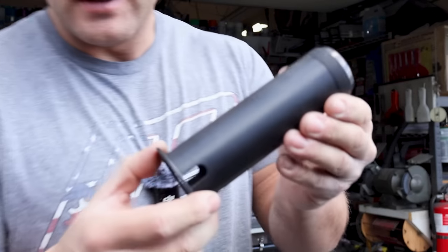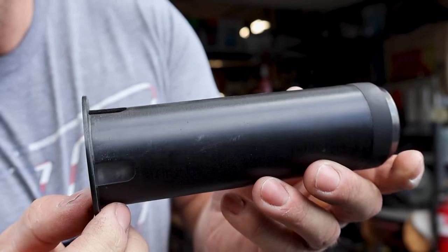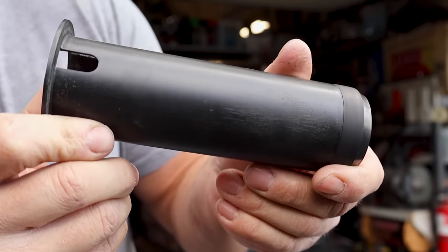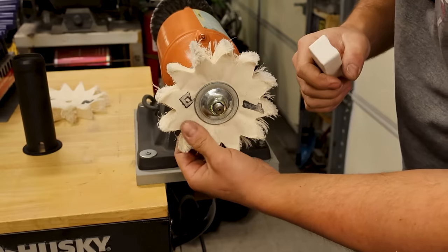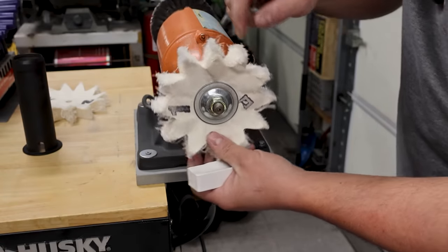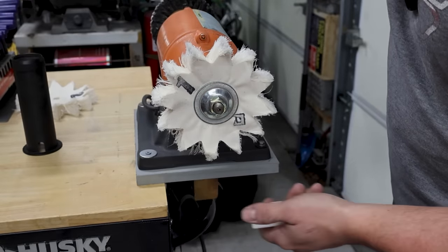Here's how it looks after about 10 minutes of sanding. It looks pretty good. I was even considering leaving it with a little bit of texture because I don't think from the factory they're super glossy. Here is where it was real scuffed up — you can still see those marks, but after the buffing wheel most of that stuff will be undetectable. These are Prime pads from Prime MX. It kind of looks like a sprocket or a star and works really well on plastic. Put a little bit of compound on here. There are two pads — number one with compound, then number two with no compound. It comes out really nice.